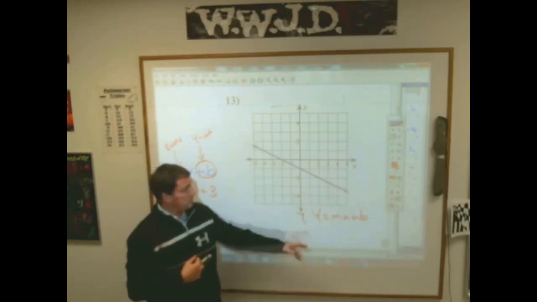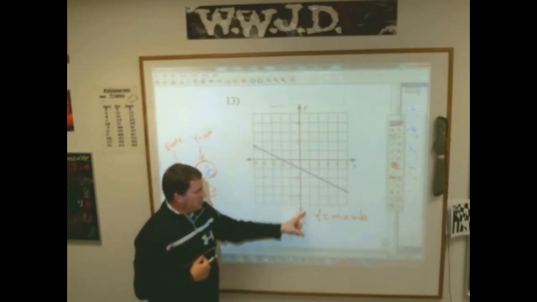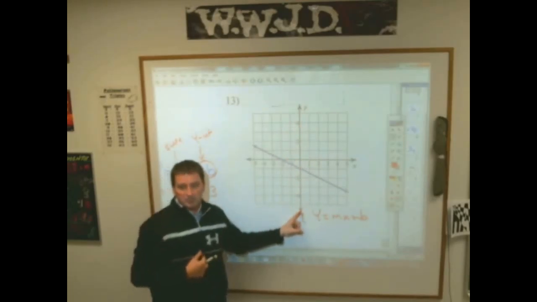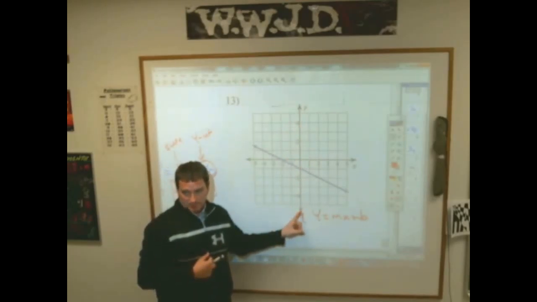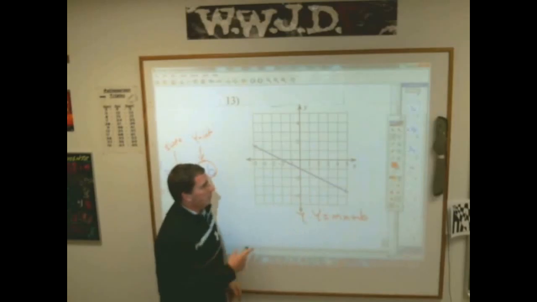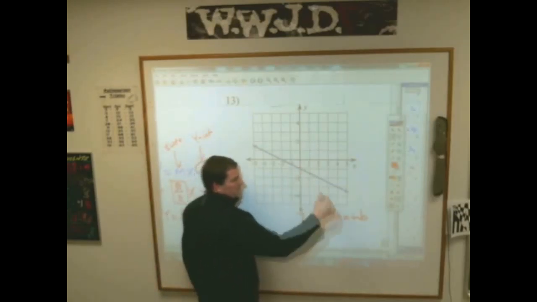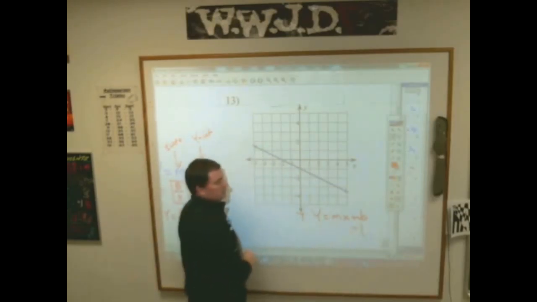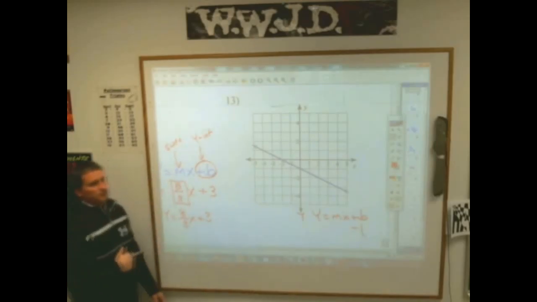It's not on your paper. Look at, here's the y-axis. At what point does the blue line cross it? What's that? Well, it's just -1, because I'm only looking for the y part of it. Okay? Only -1, because that's where it crosses. So there's my y-intercept, -1.